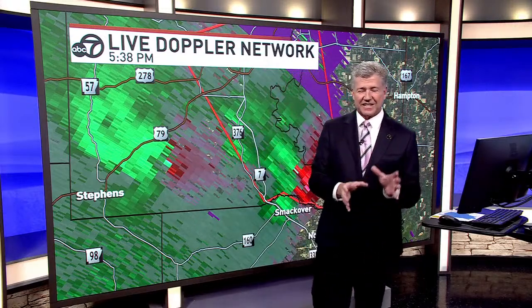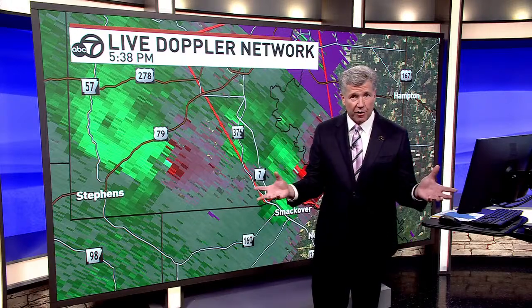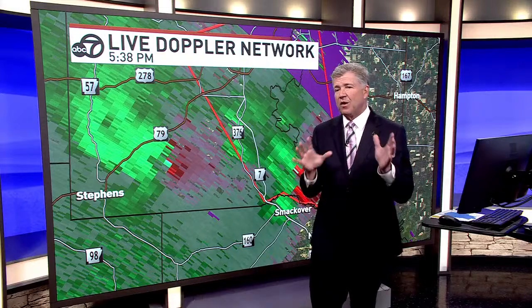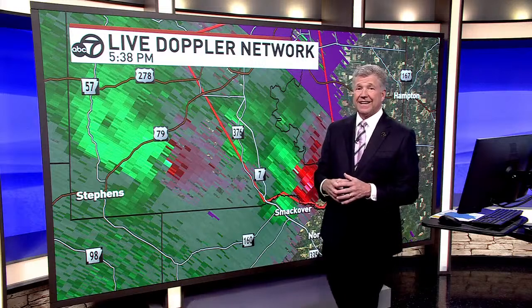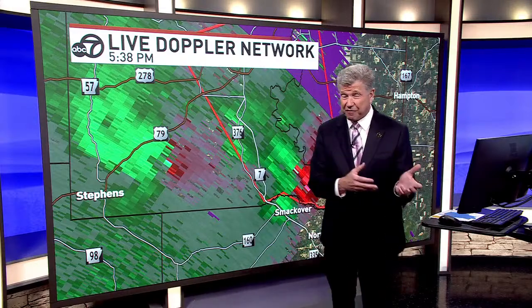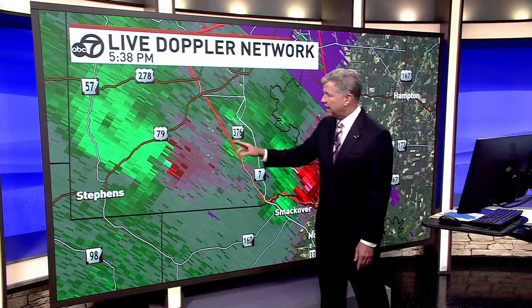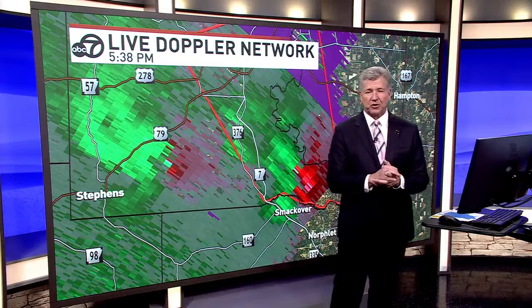It's like in springtime days when we have severe weather outbreaks, we have tornado outbreaks. Every storm that goes up, it seems like, has the potential to spin. Well, these won't be that strong. They won't be giant tornadoes. Hopefully they don't last very long, but we have had confirmed tornadoes already, and they look like they are significant, even though they may be on the low end of the EF scale. But all of these storms, small as they are, do have the potential to rotate.